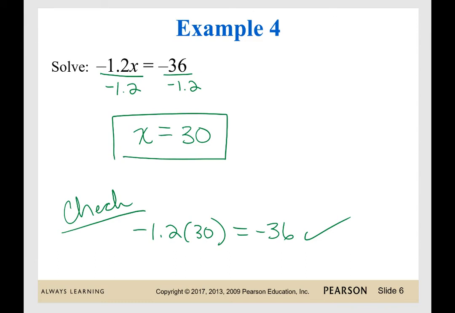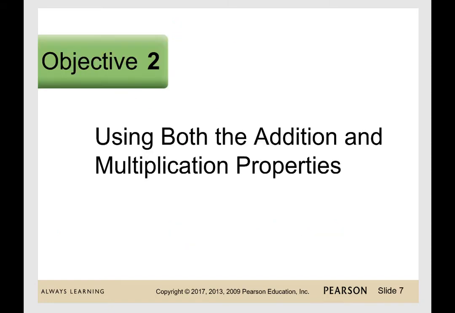So the multiplication property of equality is pretty straightforward. It's always going to be the last thing you do when you're solving. That's the good news. So this is the last property that you'll use. After you have done this, they're going to put both of these properties together in this section. So now you're really going to get to practice everything that we have talked about in sections 1 and 2 and now in section 3.